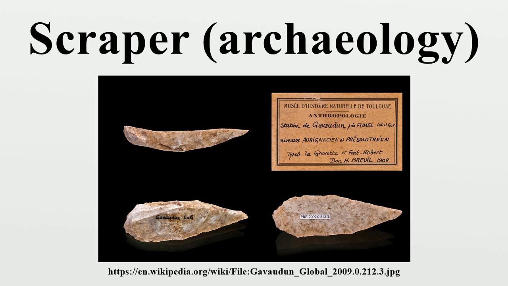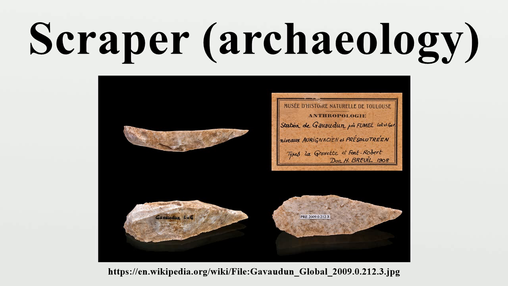Shaping versus use damage. Scrapers are often divided between ones that have been purposefully shaped for a specific use and ones that have been shaped due to their use. Tool base. Scrapers are classified based on if they originated from a blade or a flake. Number of working edges. Some scrapers have only one working edge while other scrapers have two working edges. It is extremely uncommon for there to be a scraper with three working edges.